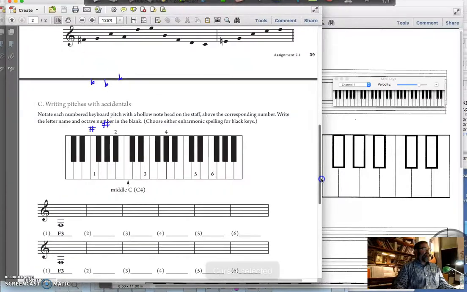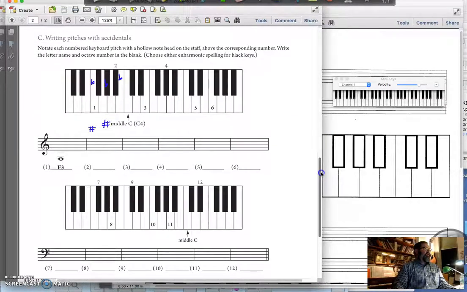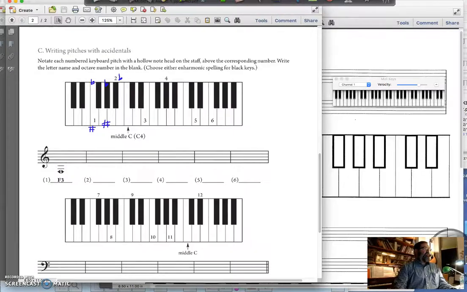Go back to the worksheet here, and they want to know if I can name these per octave as well as per pitch name, and they show us a reference octave here. If that's C4, there's the F below it. It's in the 3rd octave. That's F3. Here's a B flat or an A sharp that's also in octave 3.